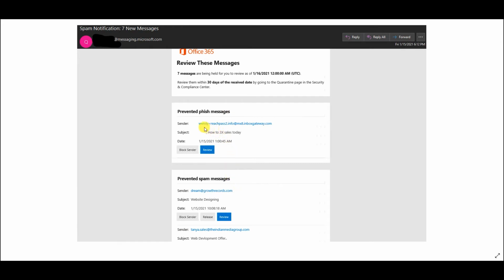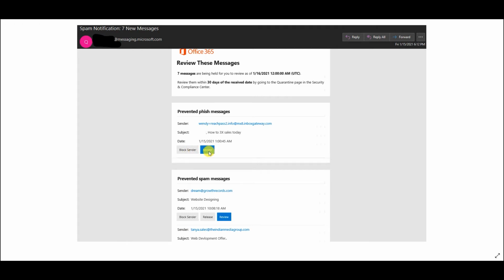So we'll look at phish messages here, and most of the time you're not going to want any phishing message. But you can see here the sender is this, subject is here, the date and time is here. So you can click on block sender, or you can just leave it alone and let it stay in your quarantine message and let it expire after 30 days.